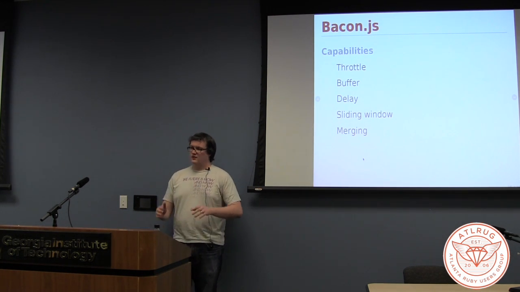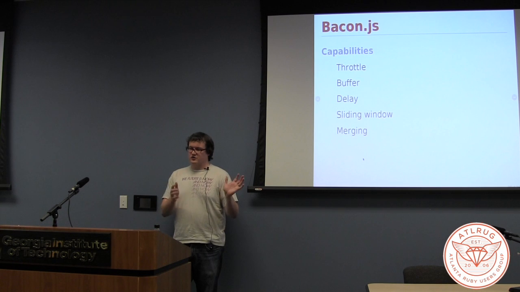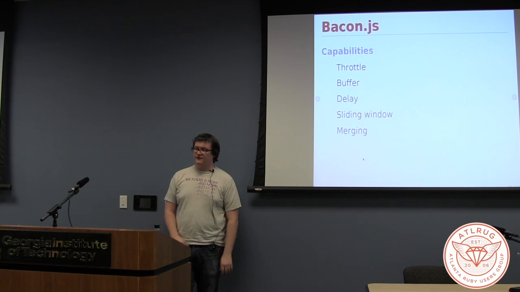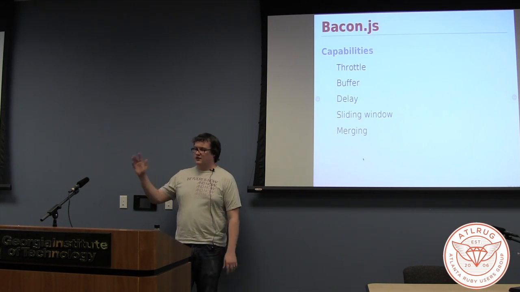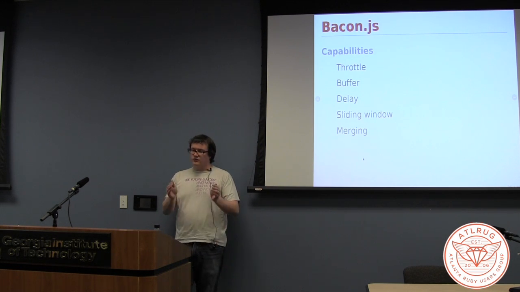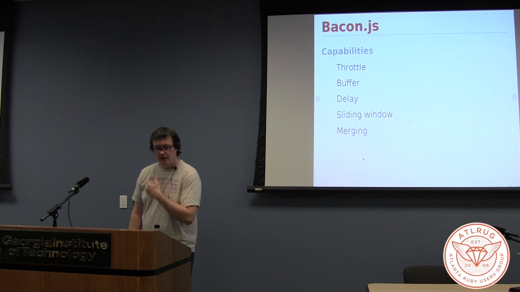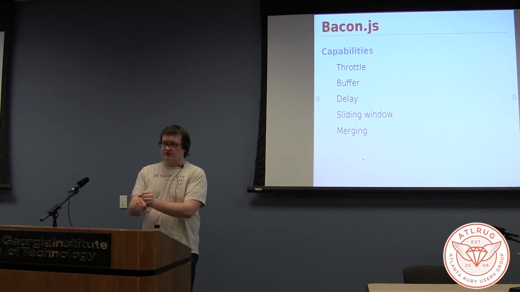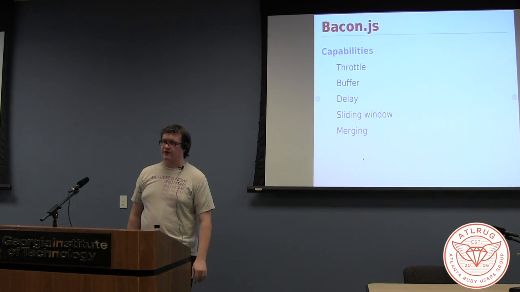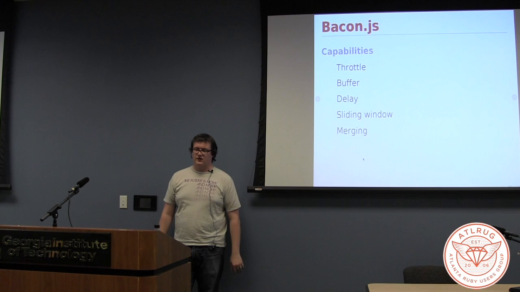You could delay events. You can do sliding windows, where if you push one, two, and three through an event stream, you get one and two, then two and three, then three and four — which can be useful in implementing certain kinds of things. And like we saw in a couple other examples, merging — where you just take two separate event streams, jam them together, and get one derived event stream based off of the originals. When you have these kinds of tools, that really lets you have the extreme composability you get in FRP. Every one of these functions returns another event stream or a property, and you keep chaining them.